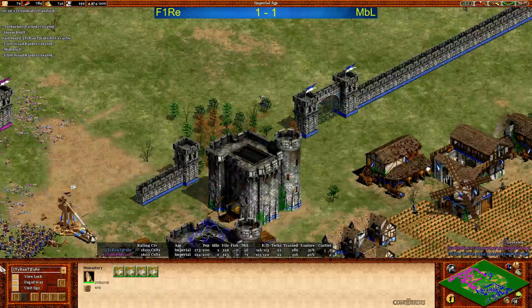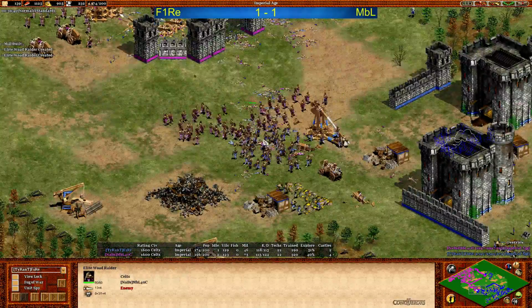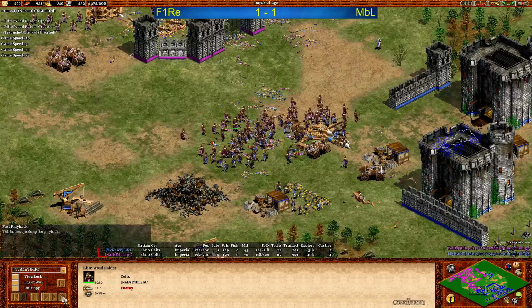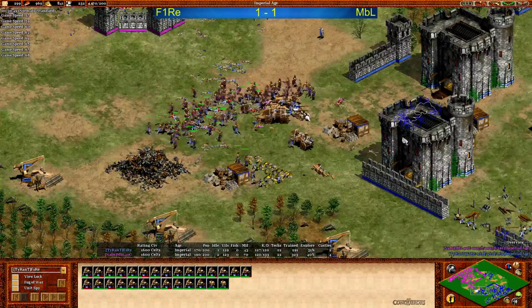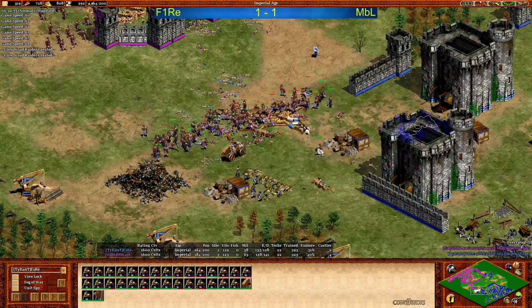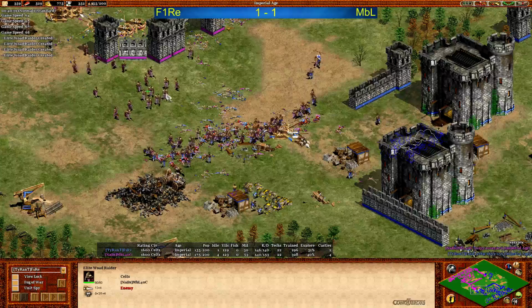Getting the 3rd castle up right now, but MbL has a big military advantage. Look at this, 74 against 46 military units. And this means MbL could go and take all the castles from Fire down. If Fire's losing the castles, he's losing the game. We know that. Fire doesn't have any other advantage, and MbL taking good fights.